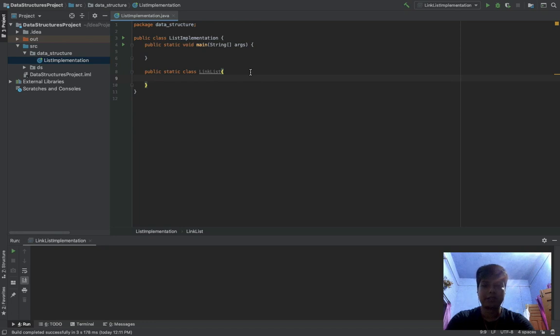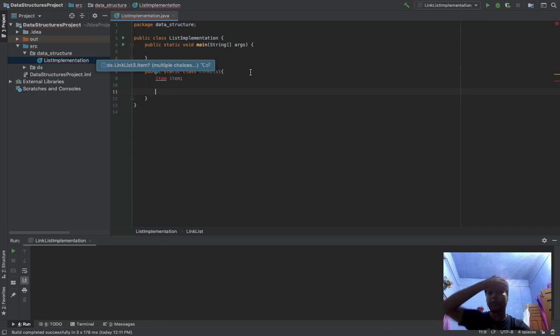Inside this class we need to define the item. I will explain to you what the item is. So this item is nothing but a model that will hold your data.